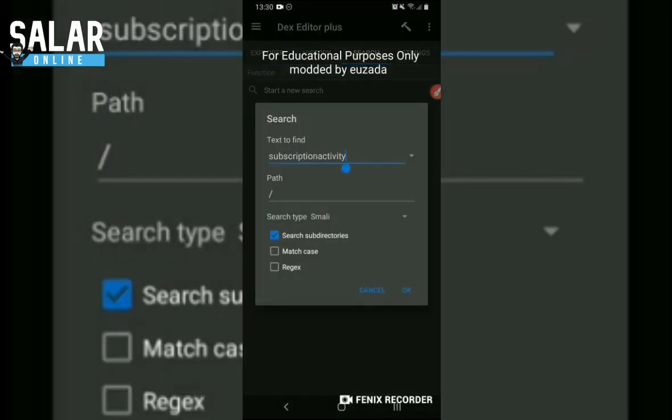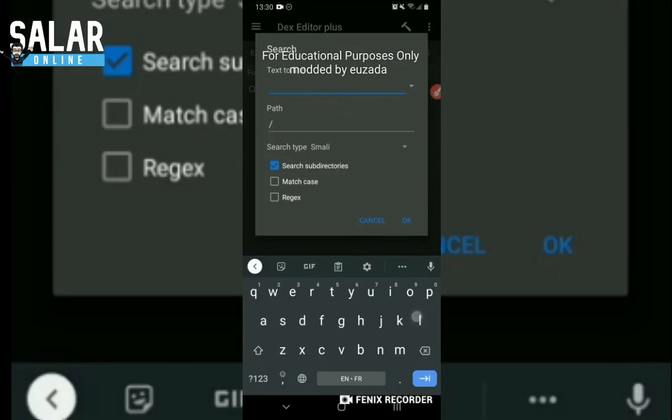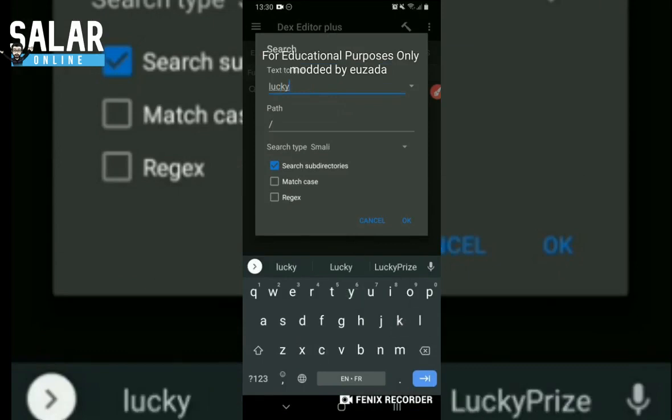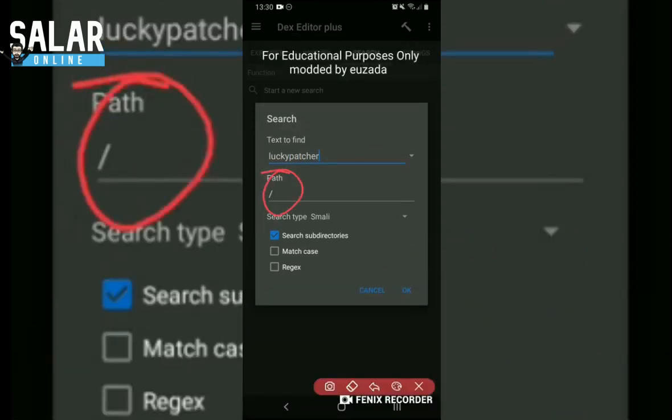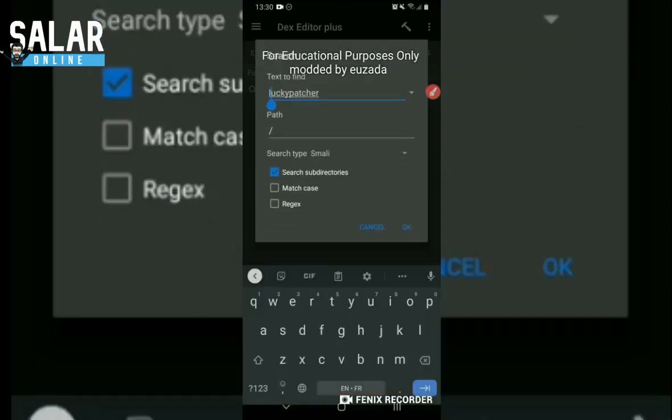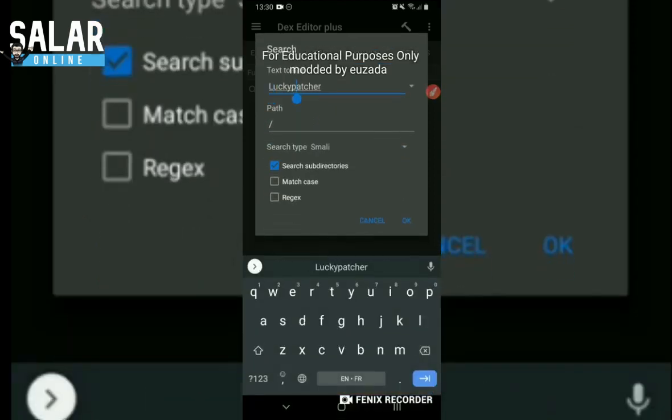And now I need to search the word Lucky Patcher. Yes, it is correct. And I will search in all the paths. This is me when I make slash, so I'm at the origin of my folders. And I need to search without matching the case. If I want to match the case and I know that the exact word I'm looking for is capital L and maybe capital P, then I will do it like that and I will match the case. But for me, whatever, find anything related to Lucky Patcher just to guide me.